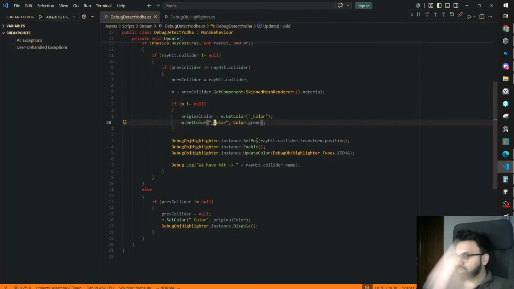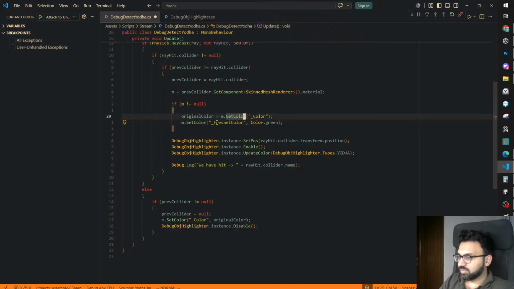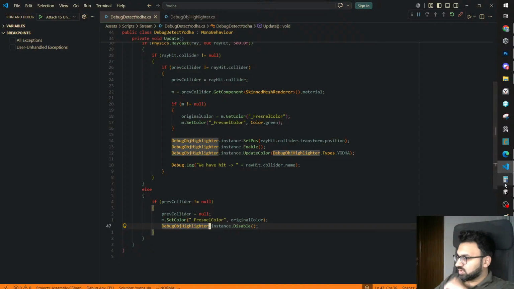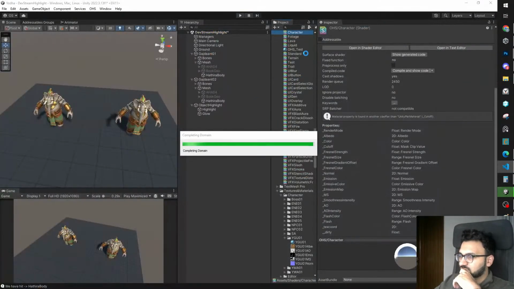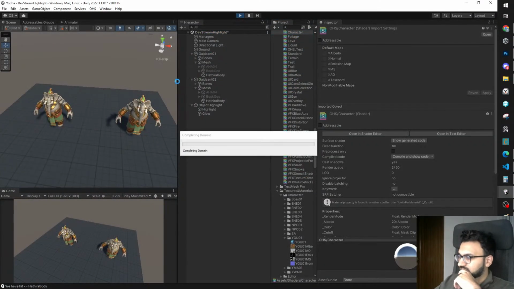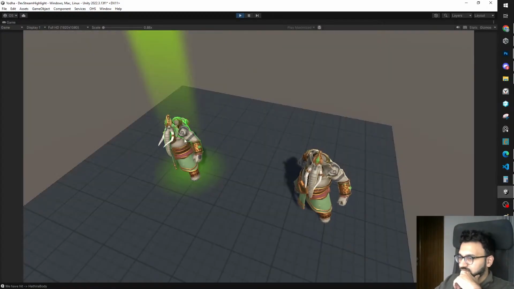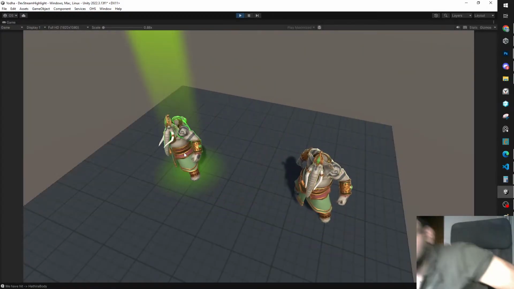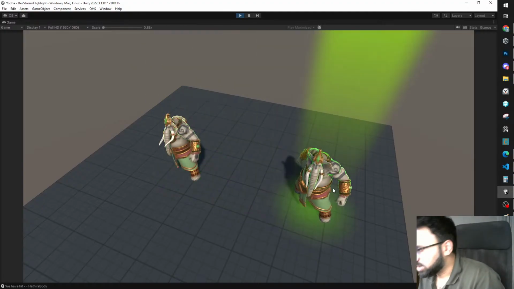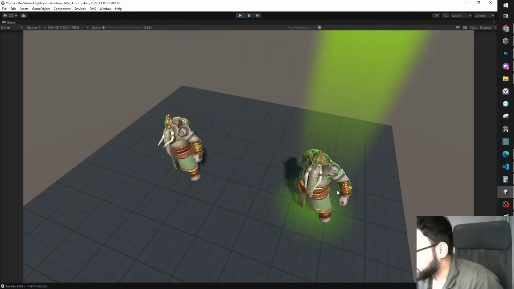Okay, let's do that. This is how we're going to set the Fresnel. Alright, so we have the Fresnel color glowing now. We just need to fix the color itself.